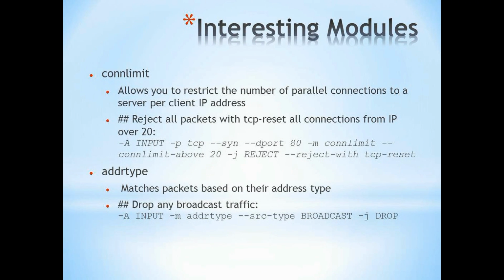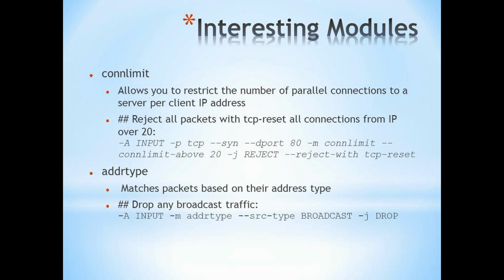Apologize for the density of this slide. And here's another instance of using connlimit to help prevent people abusing your HTTP server. So here again, any TCP SYN packet where the destination port is 80, with any connections above 20 from any particular IP address, reject it. And you can also add the reject-with, and you could do TCP resets. You can do host not found. There's a host of options you can use there. All of these are in the man page for iptables. It's a great resource, very well documented in there.